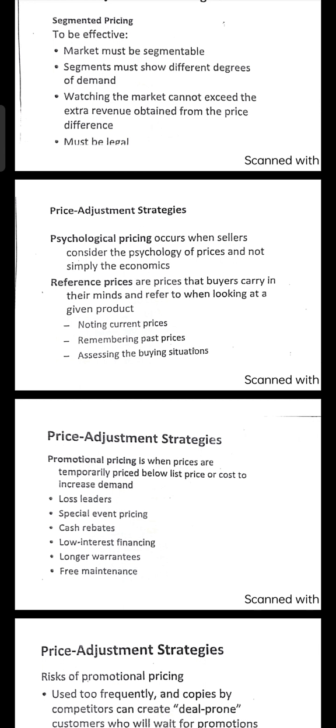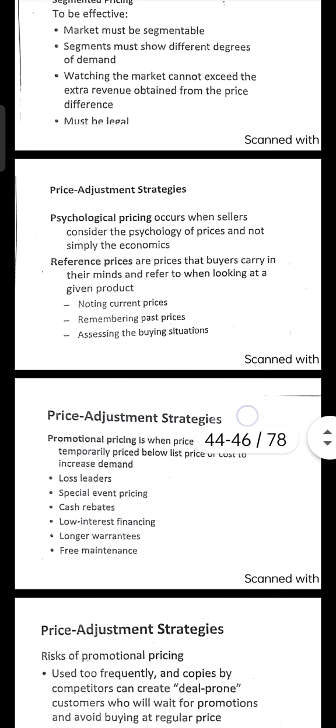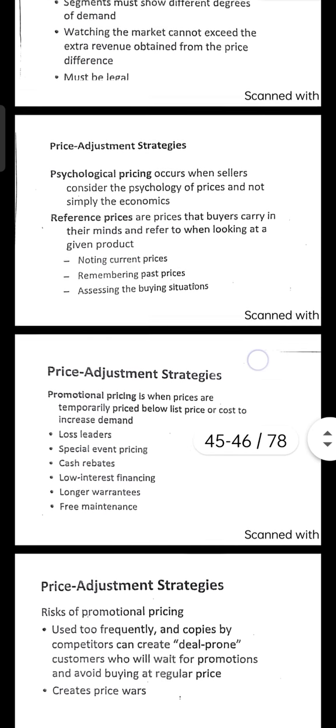So it's a psychology, it's emotional, pushing it behind. So it's a psychology kind of pricing that they can put for the product, because people have a strong desire to own the product. So it's not simply because of economic good or bad, because people just feel good to own the product. So it's a psychological kind of pricing, putting the advanced technology, so an innovation or a product with an innovation.